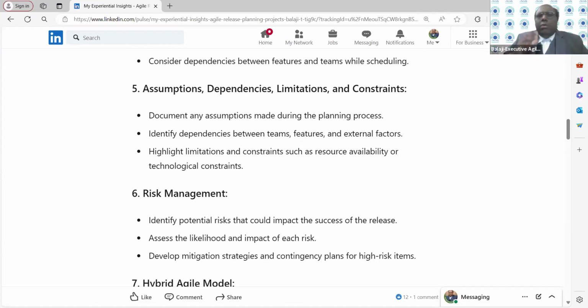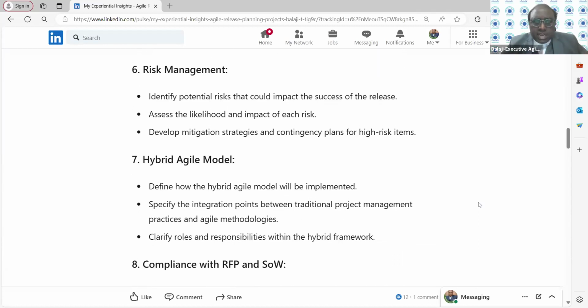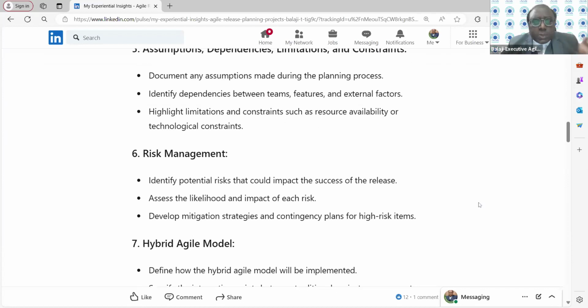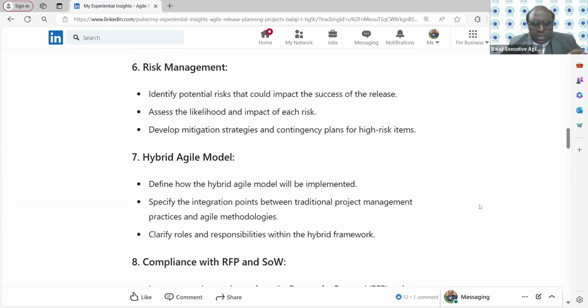See, I will give you one example. Now, when my project managers typically do some kind of an agile estimation, and when they show it to me, one of the very important things which I ask them is, guys, what are the assumptions? What are the dependencies, limitations, and constraints that you have clearly called out? What are all the known risks? Is there any mitigation plan to bring down the risk? Combined with, is there anything like a confidence factor to the already done assessment? Because the confidence factor is going to tell how far people put their footprint in a solid mode whenever they are trying to do the assessment.